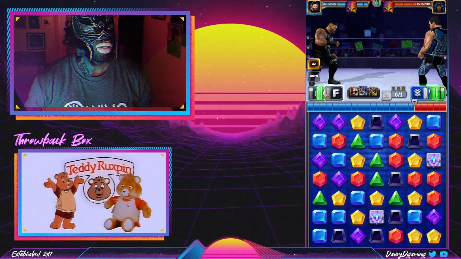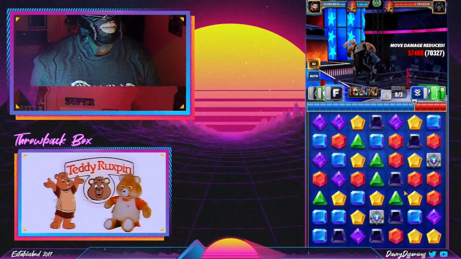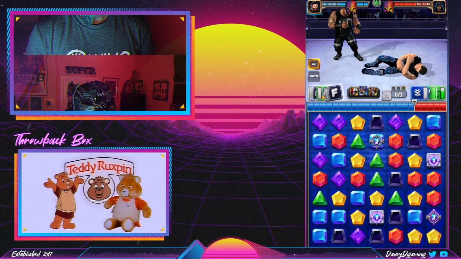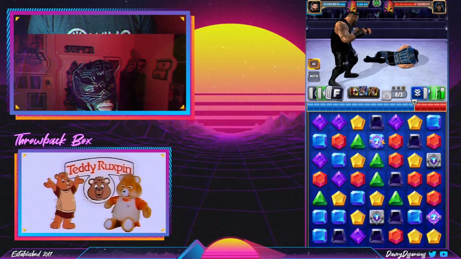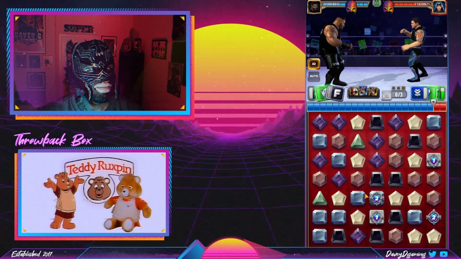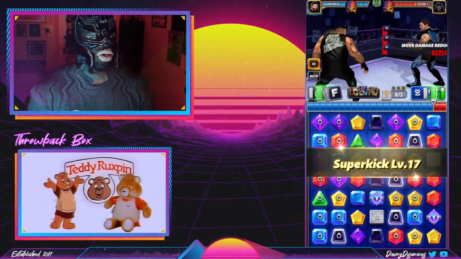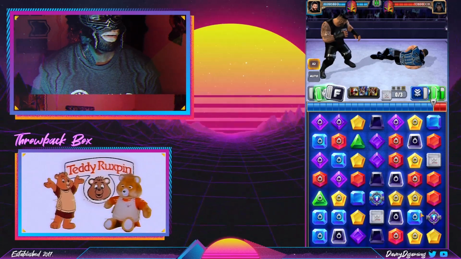Look at this, man. I am not going to hit the finisher yet because I want 4 rows of immobile gems, so when I hit the finisher, it can be a bit beefy. Look at this, man. How many turns is this boy stunned for? There we go. Now I can hit the finisher.